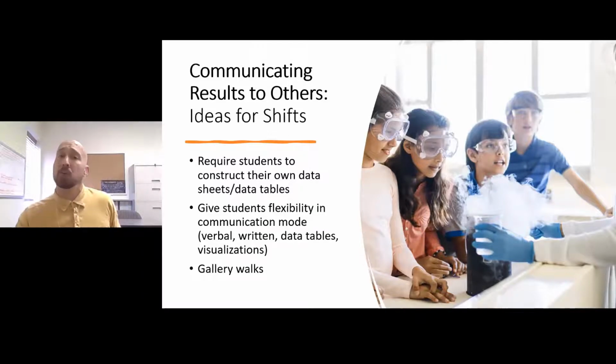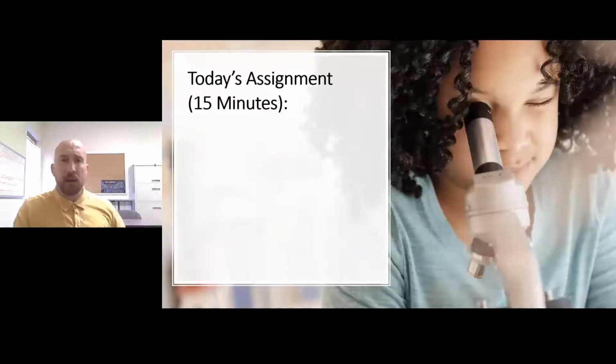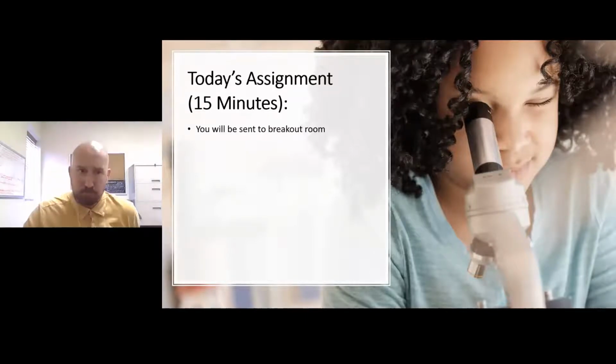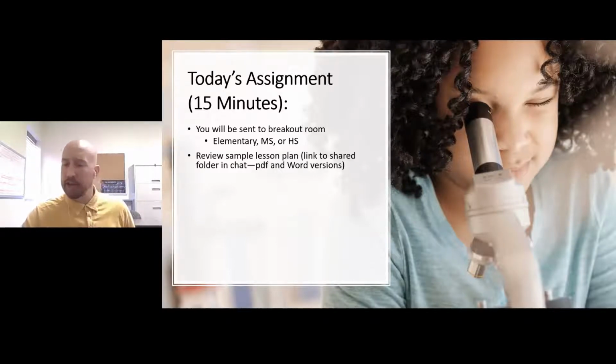So those are the 4 inquiry skills: asking questions, planning and conducting investigations, analyzing data to draw conclusions, and communicating results to others. What we're going to do now is to transition into breakout rooms. There will be breakout rooms for elementary teachers, middle school teachers, or high school teachers. You have been pre-assigned to breakout rooms, but you can self-select if you choose. I have shared a folder with sample lesson plans that I would like for you to access and review.